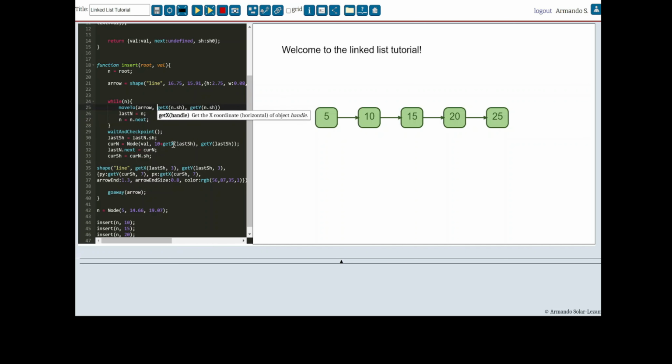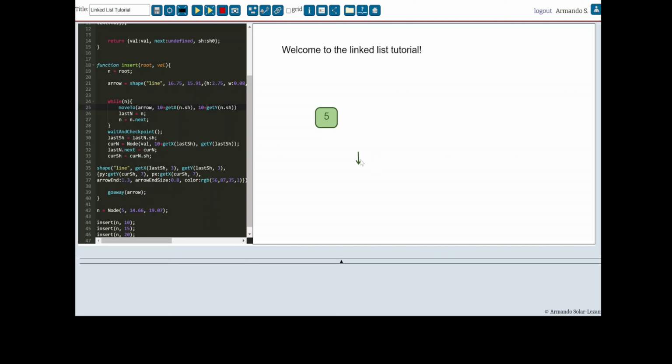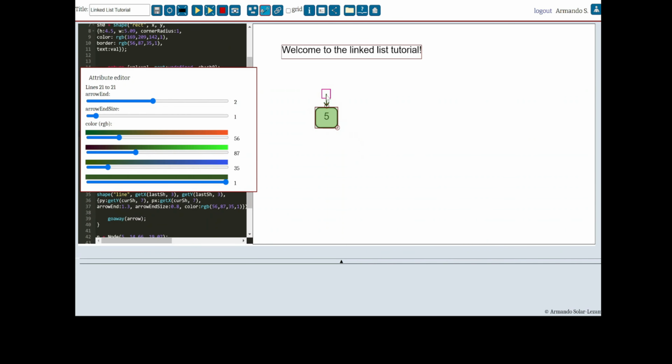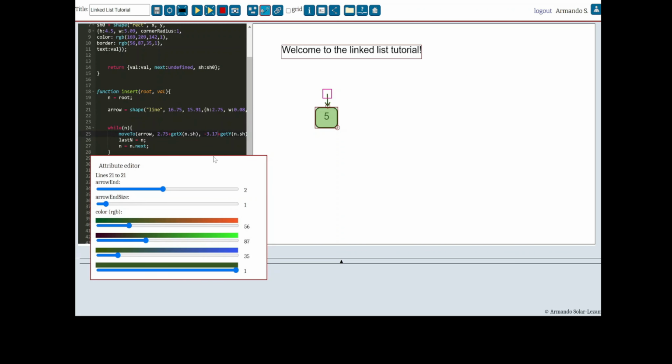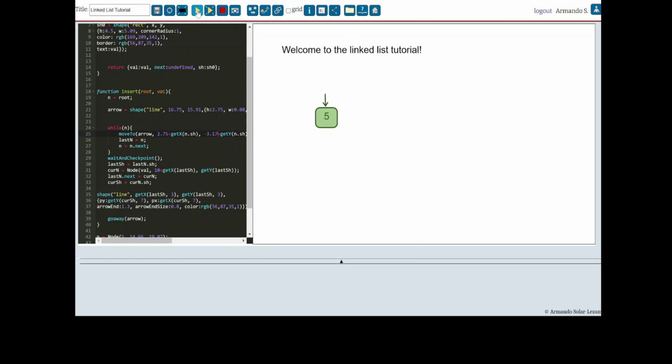Now, we don't want it to show up here. We want to put some offsets here. So we can say this is an offset of, let's start with just some arbitrary values, right, 10. And so what we see is it shows up all the way down here. But that's not where we want it. But we can actually move it to where we do want it. And you can see how those offsets got updated. And so now, at every step, we can see how the arrow moves through the whole thing.